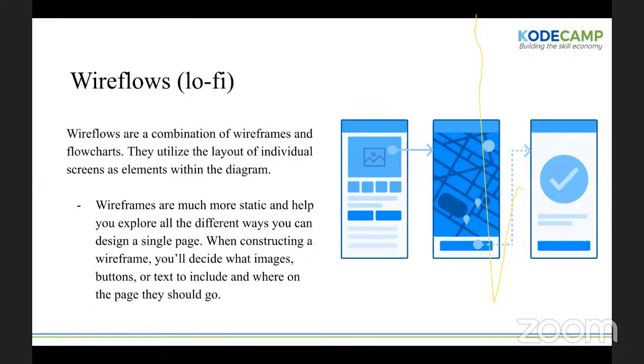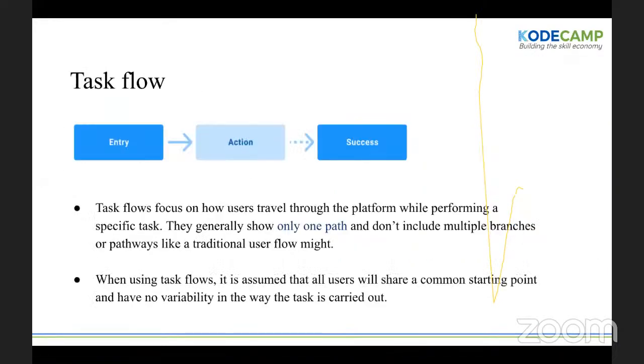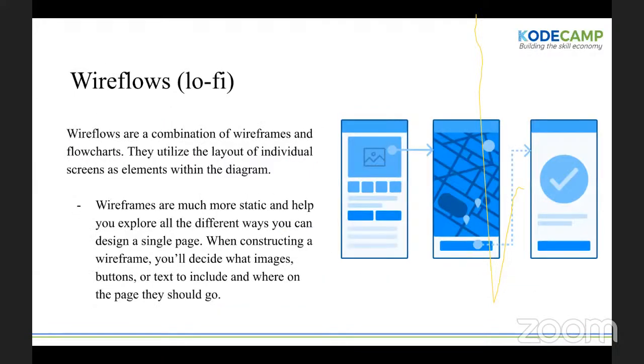They are all interwoven. So we are not saying you must start with task flow and then move over to wireflows, because task flow now, the entry point is like an entry point, for example, for these screens we have here. So I don't know if that answered your question. It has. Thank you. Thank you, Shegun.